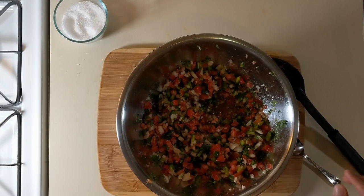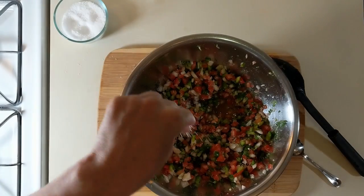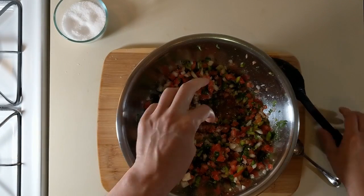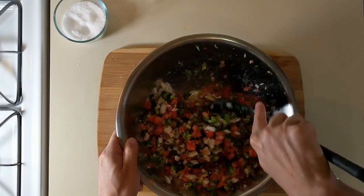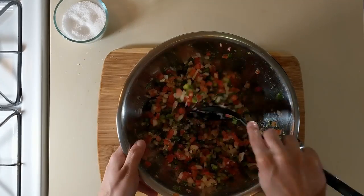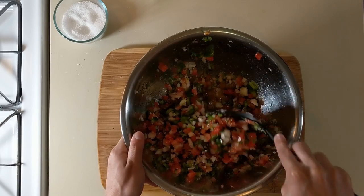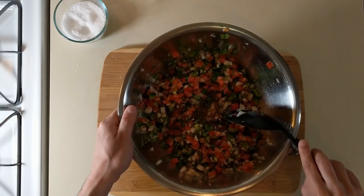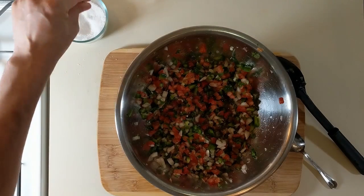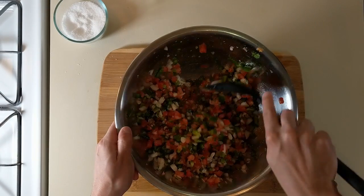Alright, the flavors are there. Could use a little bit more salt, so we're just gonna dabble it in here, and then a little pinch more pepper, and then we're just gonna stir it up again. Make sure all that salt is dissolved and gets into the salsa, so you won't even notice it. Alright, that's looking good. Take another taste. Just a pinch more, and I think we'll be set.